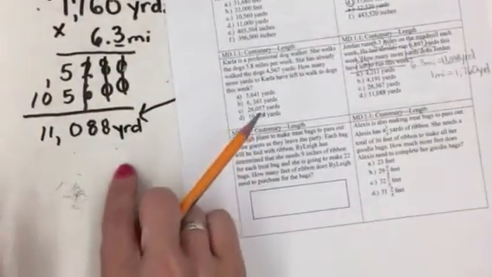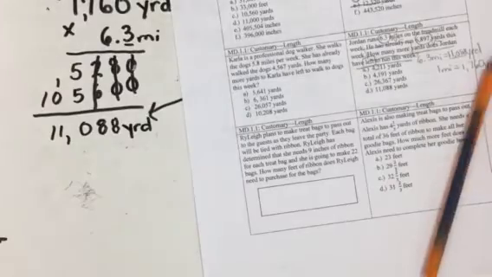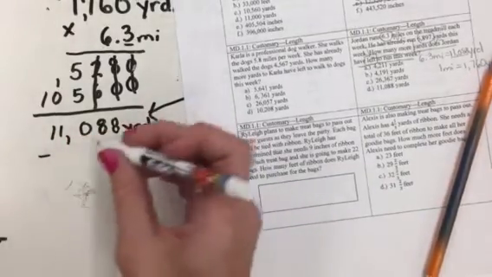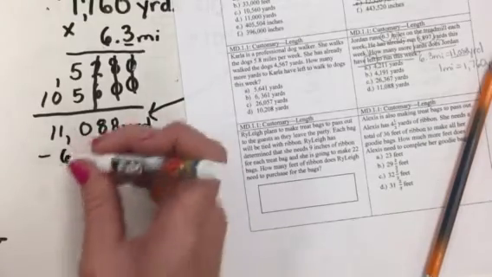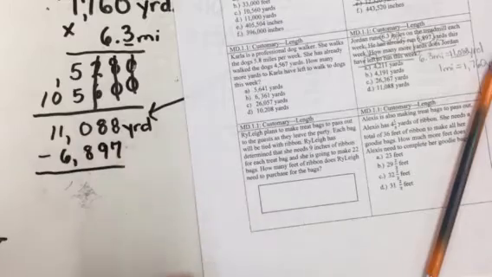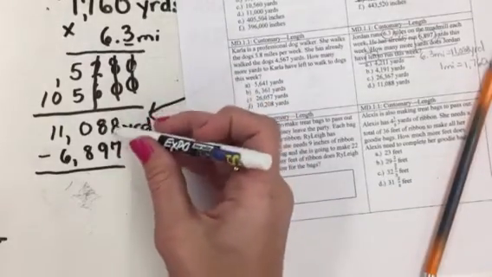So I'm going to go right on back here. Since I already have my work there, just keep it all in the same place. And again, I'm going to subtract the amount that he's already ran, which is 6,897. Again, making sure your place value lines up. If it does not, you will probably end up marking a distractor on there. They do expect for place values to be in the wrong spot.